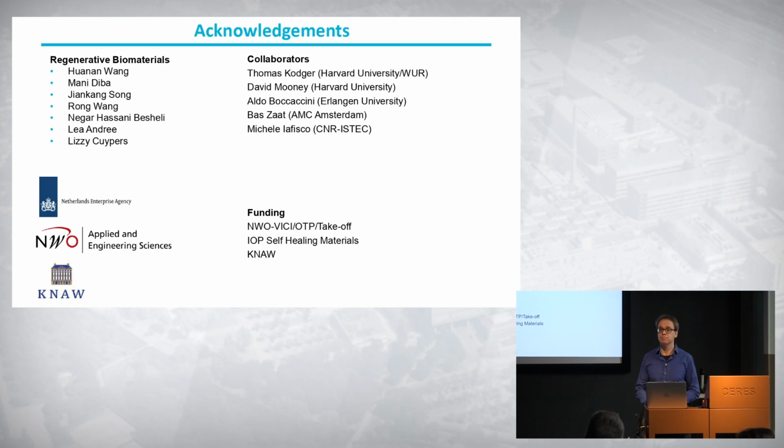Any other questions? In one of your last slides, you showed a little bit of how you think this material can be used in a periprosthetic infection. And you showed a picture of injecting into various locations. So are you implying that you don't need to remove the implant? Yeah, that's what we're discussing with the clinician. They don't know yet, because they say if this works, we'll just find a way. Or it could be smearing around the implants. It depends really on the procedure. You have one-stage procedures, two-stage procedures. Some surgeons even indicate you could use it prophylactically, but it's very difficult to get consensus because different hospitals have different treatment regimes.